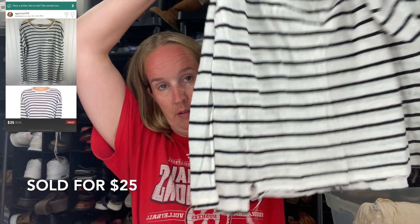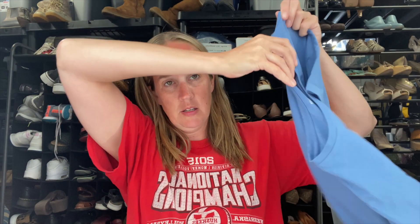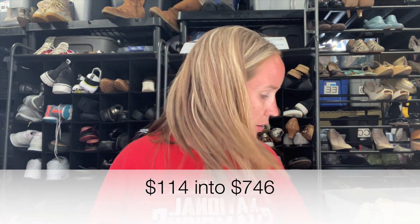Next we have a linen shirt by the brand Vince. I am really picky with Vince, but because this was linen and linen is doing really well for me right now I figured I would try it. It's a size medium, black and white striped tee with a little pocket — $5 from a consignment store. And then I think this one was also five — this is an Eileen Fisher size medium, blue short sleeve boxy oversized tee. Just a nice classic basic. Looking at my receipt: the Eileen Fisher sweater was $8, the Vince top was $5, the Carbon to Cobalt pants were $5.